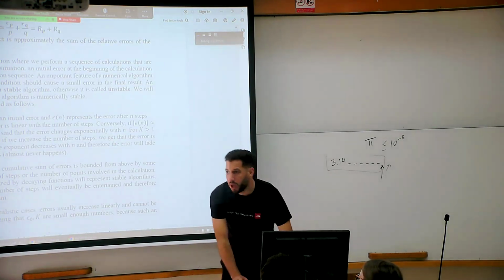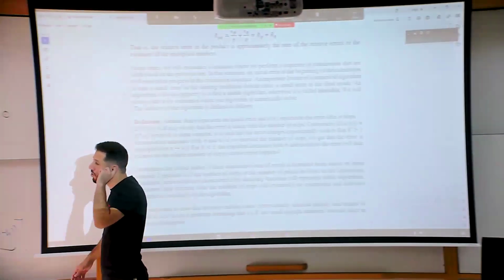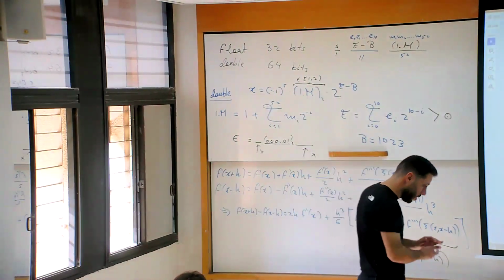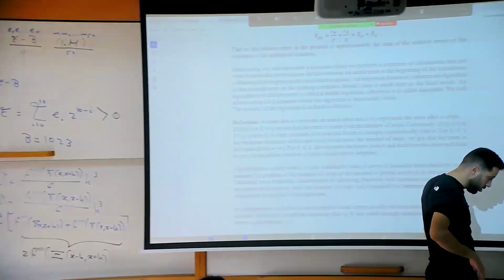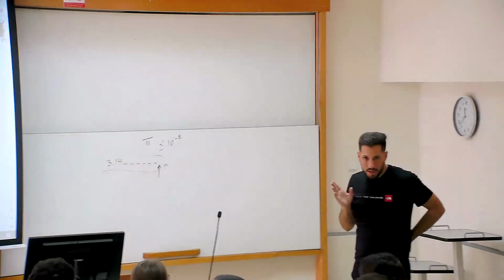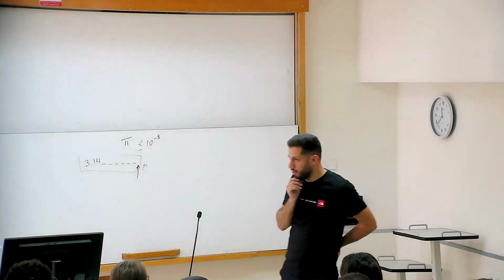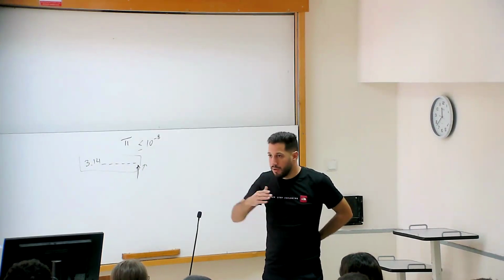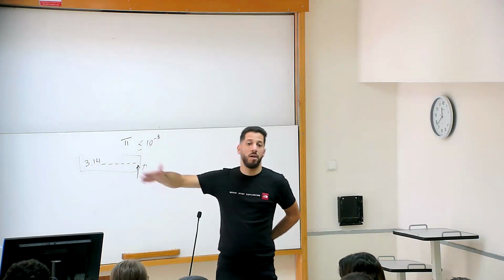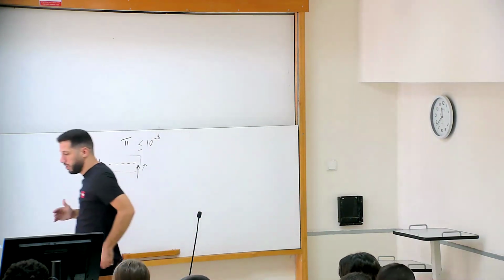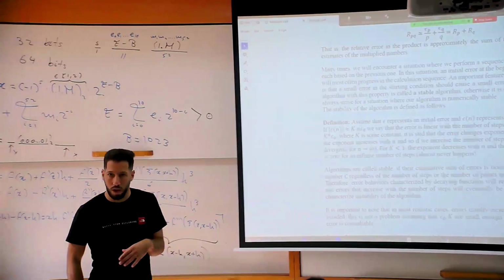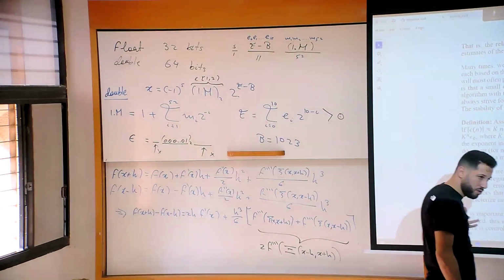And again, we hope, of course, if our algorithm is stable, it's fantastic. But in real world computations, we don't have stable algorithms. We have slow algorithms, and that's good enough. So what's slow? If the error grows linearly with the number of steps, we call this slow growth, and it's good for us.